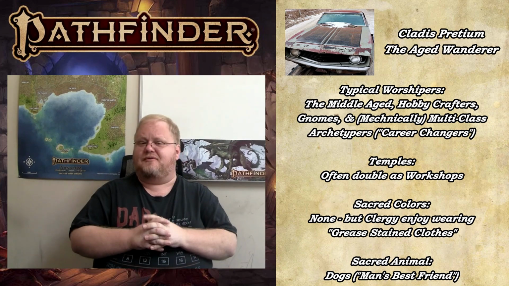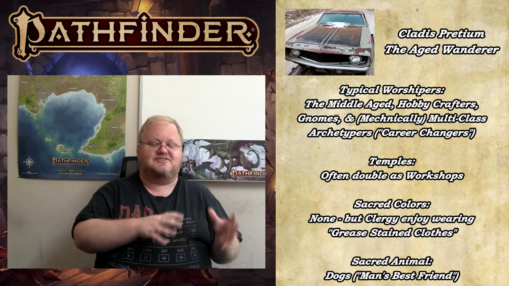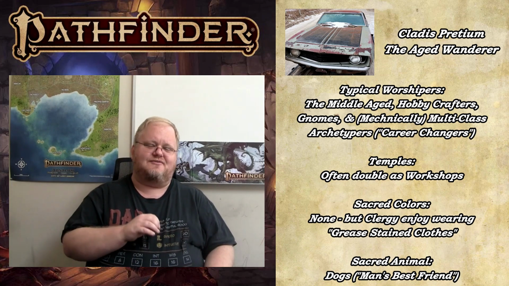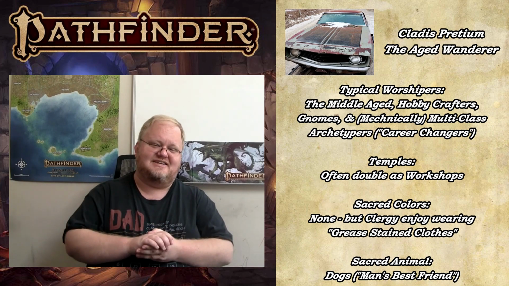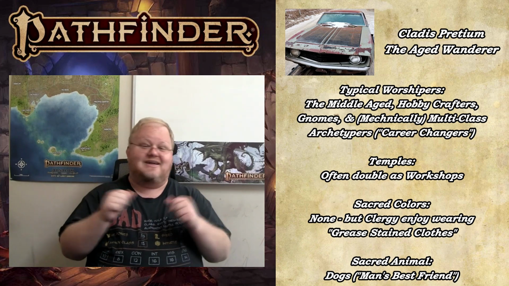Some other flavorful things that you'll want to consider for your deity are their sacred colors and sacred animal. As for sacred colors, Cladis Pretium doesn't have any particular sacred colors, but a lot of his clergy show a fondness for wearing grease-stained clothes, showing that they are being productive and trying to build something new. As for sacred animal, this one is easy. He prefers the dog, the bigger and fluffier the better, because as we all know, a dog is man's best friend.